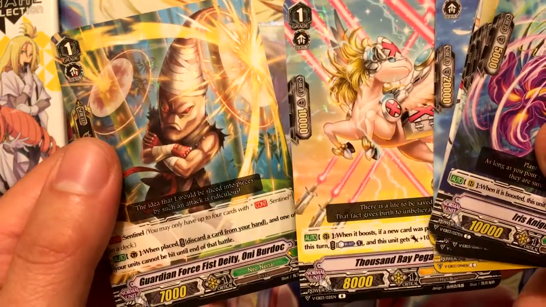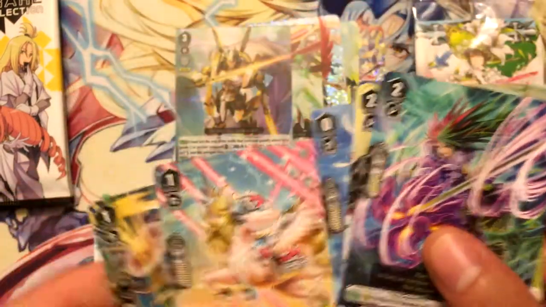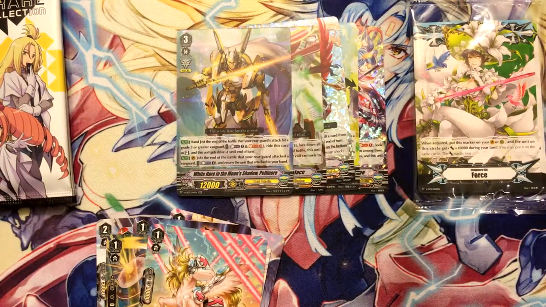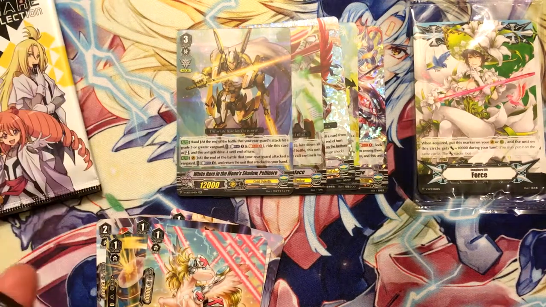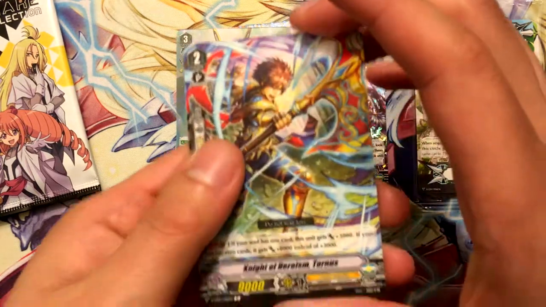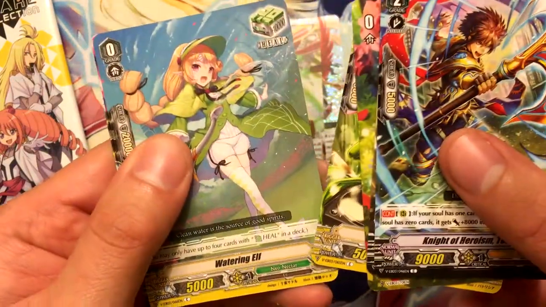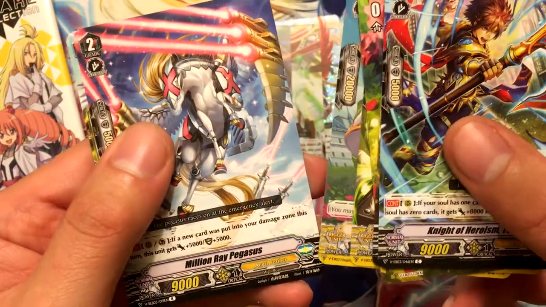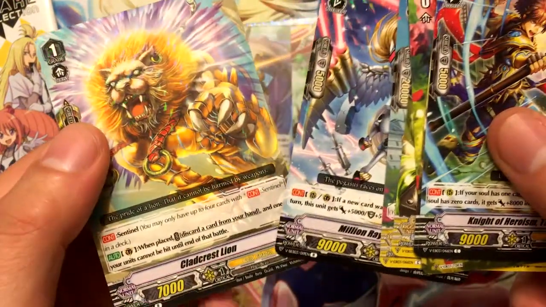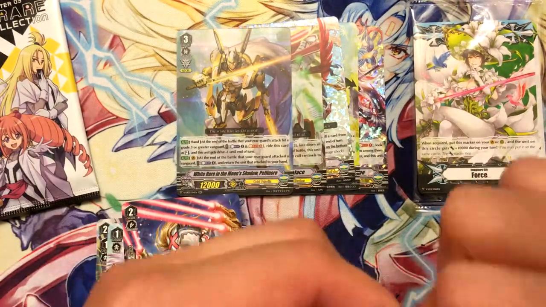Thousand Ray Pegasus and Guardian Force Deity. Force Fist Deity Oni Burdock. For some reason my phone was tracking his face. I record this on my iPhone, by the way. Million Ray Pegasus and Clad Crest Lion. Alright, two more packs to go.